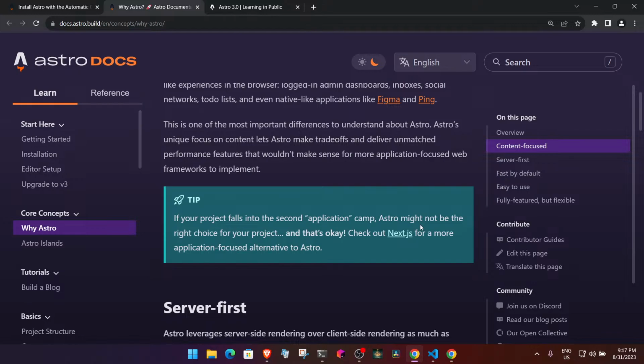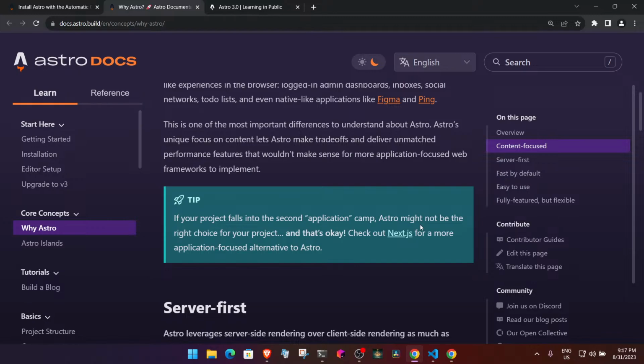Okay, so basically they're saying that we are focused on the websites side of things rather than web applications, which means if you have less interactivity in your so-called website, which is at least 60-70% of sites anyways, you can use Astro because it is content focused, rather than using React, Angular, and other so-called JavaScript frameworks, which are primarily built to make web applications highly responsive or highly interactive, right?